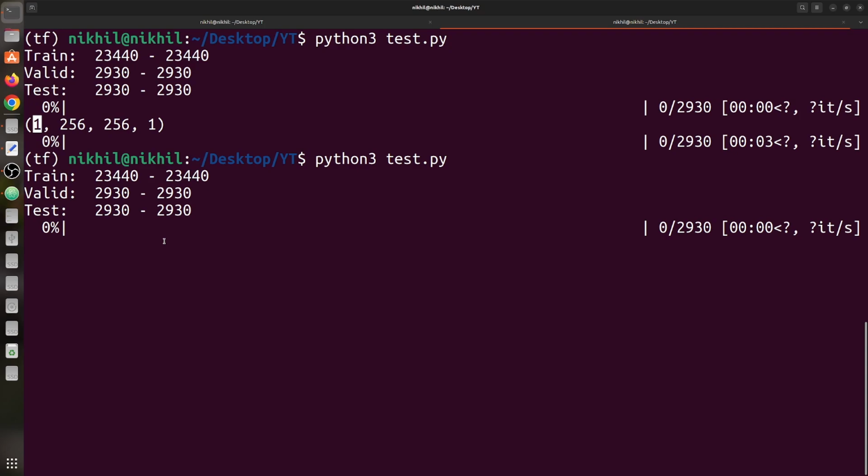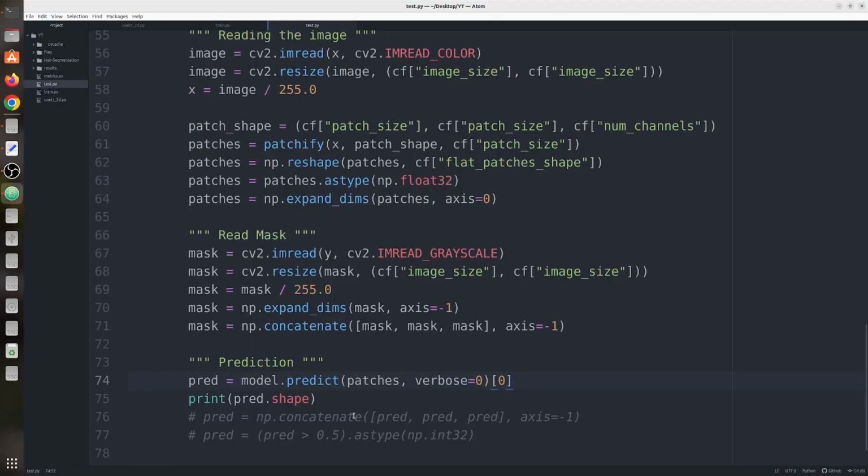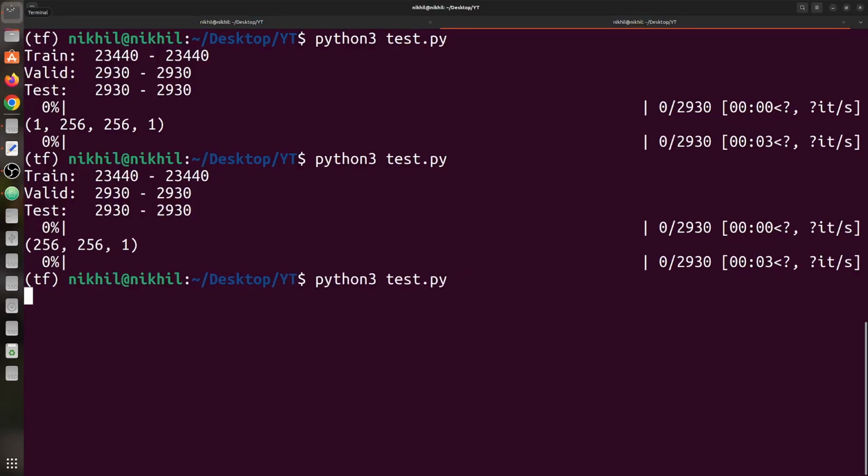I can see 256 by 256 by 1. Now what we do, we concatenate it like this on the last axis, and we change the shape to something like this.